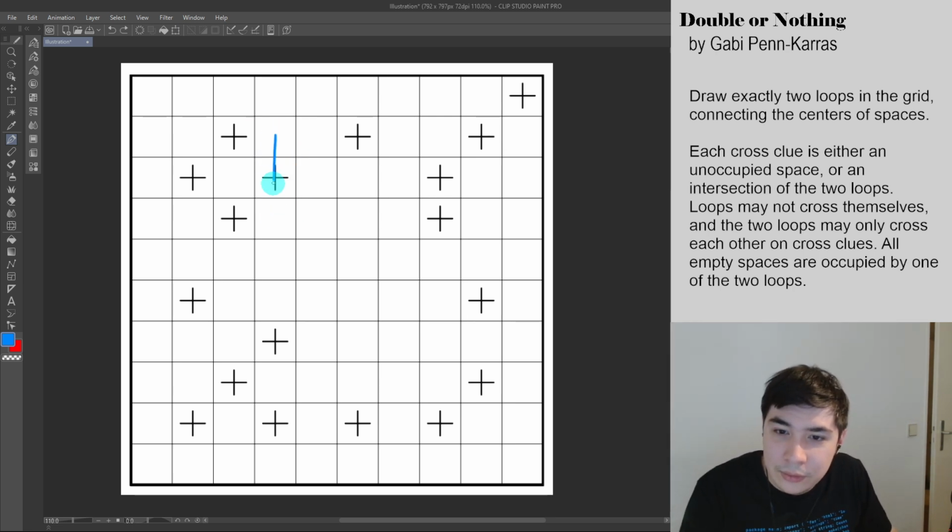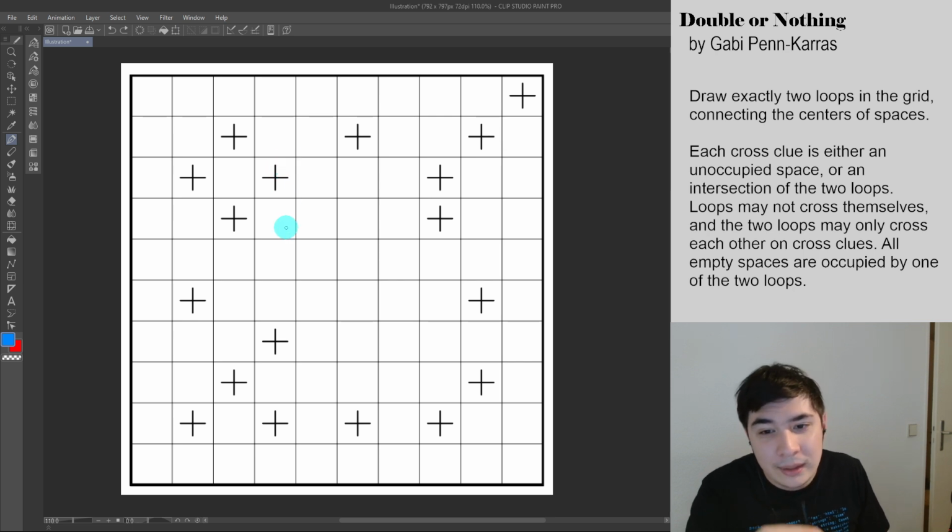So on cross clues, you can have the 2 loops go like this. You can't have them bend, so this is not allowed. So you either have them intersect, or you just have them not use the cell at all. So this could be shaded. And these cross clues are either intersections of the 2 loops, or they are unused by either loop.